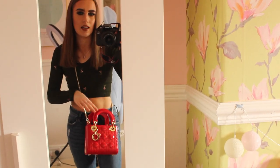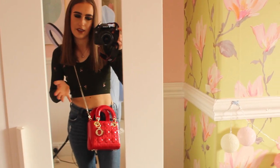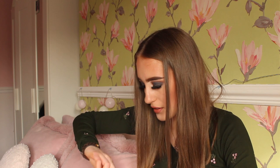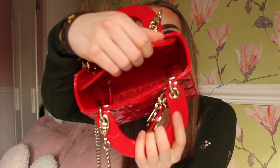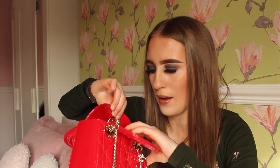It's a really good size and it looks really pretty with everything. If you open it up inside — it is going to be very hard to show because it is such a small handbag — but it's basically got the Dior interior fabric lining. It's also got a zip pocket, which is good for keeping bits and bobs safe. Oh my god it's actually so small but so cute!